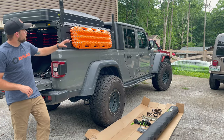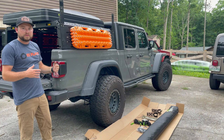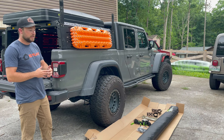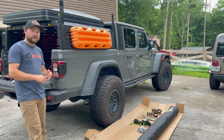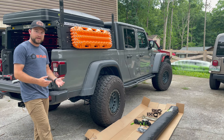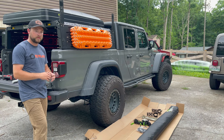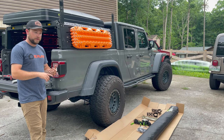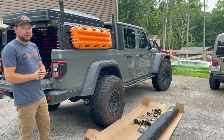Alright guys, so it looks like the awning is going to fit on the brackets that we already had, which I like because they are a little extended and a little taller for taller friends. I'm short, so I would fit on the Gladiator side, but I like it to just be a little bit taller. I didn't know that the Ironman XTR Deltawing came with its own brackets, hardware, and everything. I was kind of worried because it wasn't in the original box with the awning itself, so if you order this, don't freak out like I did, like, oh no, I didn't get the hardware. It's in another box. We got the walls as well and the light kit for the awning. So it was all together in that. The light kit, the hardware, the awning, the walls, all in a separate box. So let's get this thing put up and opened up and see what it looks like.